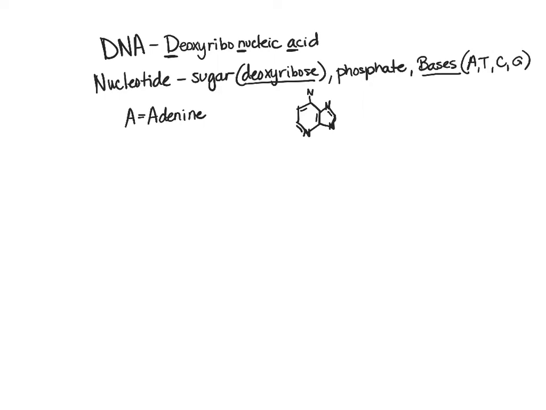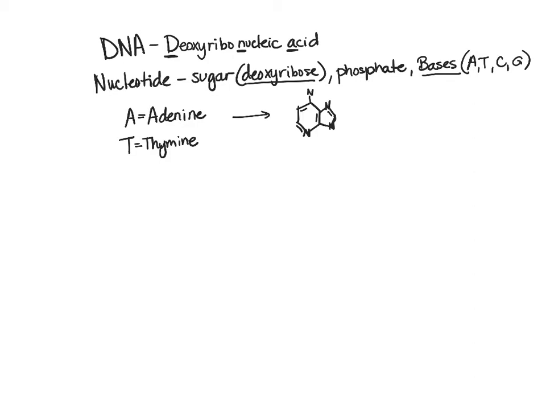So this would be our adenine, and you don't have to memorize what the different nitrogenous bases look like. I just kind of want to give you an idea of the different bases, and that their structures are different. So we have adenine. This is what our adenine looks like. And so this is going to be attached to our sugar, our deoxyribose in this case. Then we have T, which stands for thymine.